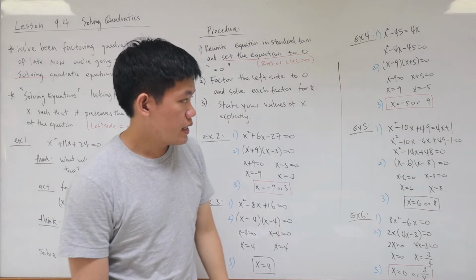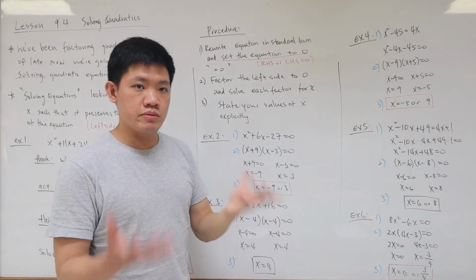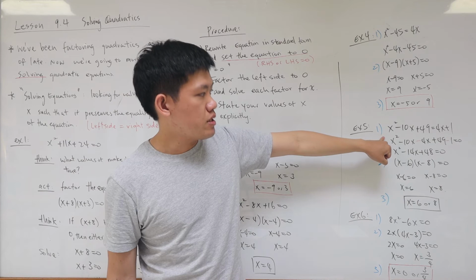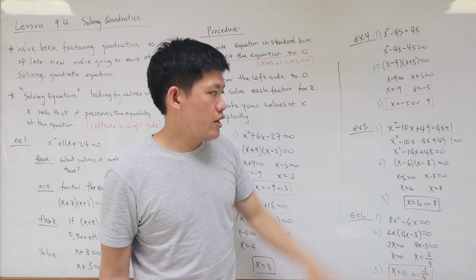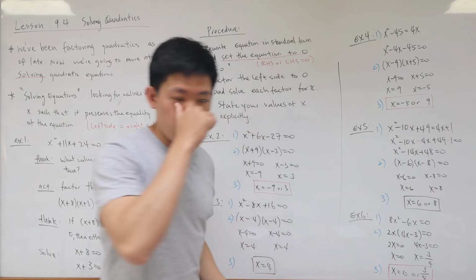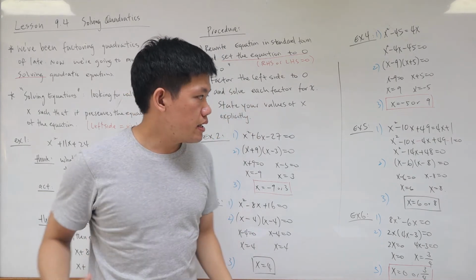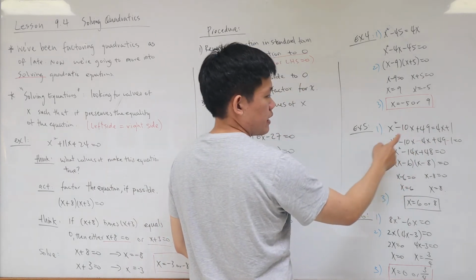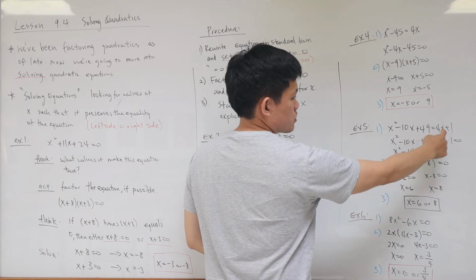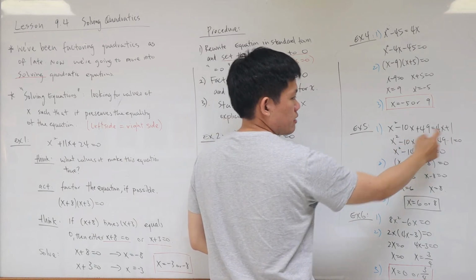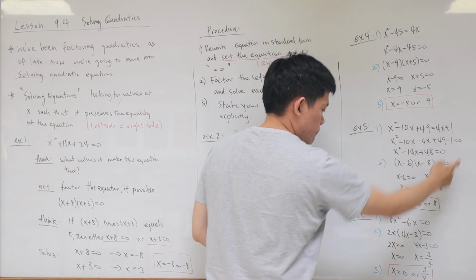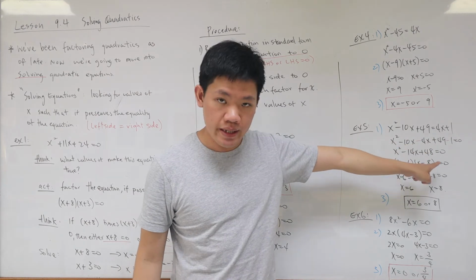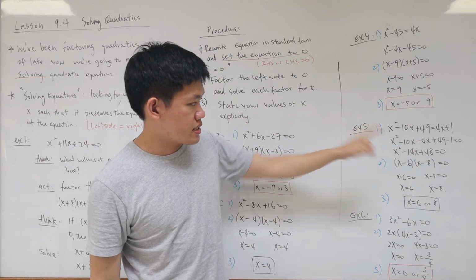Okay? Another example that looks similar to this, where you have terms on both sides. The question was x² - 10x + 49 = 4x + 1. Okay, we want to move the terms from the side that has fewer terms to the other side. So that means we want to move everything to the left side. When we do that, we end up with x² - 10x, move this one over here, - 4x, + 49, and move the 1 over here, - 1 = 0. Then we combine like terms, so we end up with x² - 14x + 48 = 0. So that's in standard form and it's equal to 0.